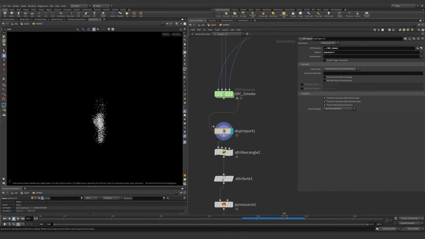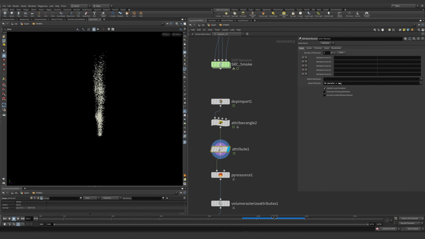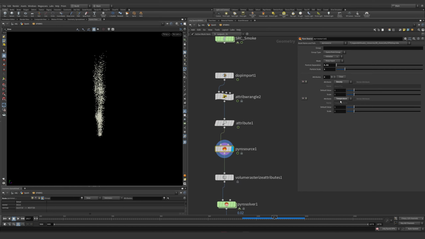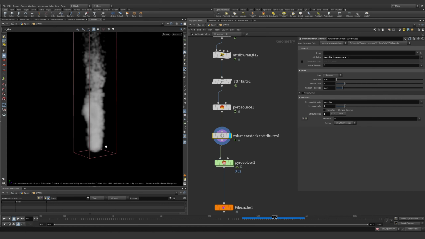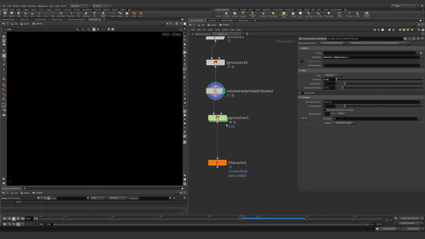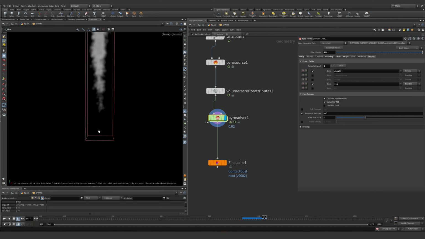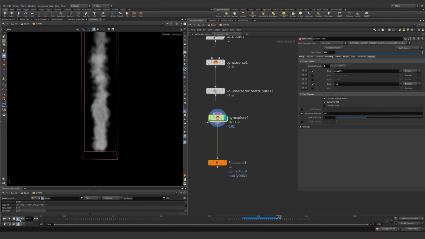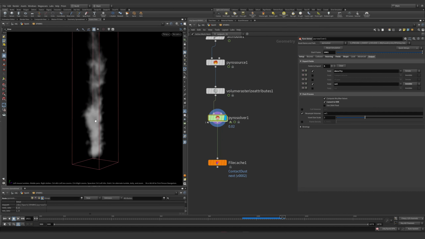Then basically it's grabbing the simulation and he's saying, hey, based on your age, you are going to have a different pscale. Then I'm going to keep all these attributes, and I'm going to do a pyro source with density and temperature, and you will see these are dying, so the size is small, and these ones are beginning to be born. And if I go into the pyro solver and press play, this is very fast because the resolution is not that big. This is going to be just adding a little bit of smoke. We could have improved this resolution, but again, this was not going to be so visible. It's going to be very diffuse, and we're going to be saving.